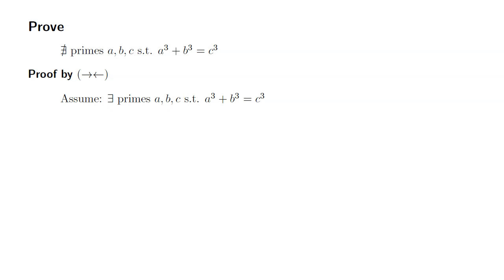I'm going to divide this into three possible cases. Case 1: a, b, and c are all odd. Case 2: a or b is even. Case 3: c is even.